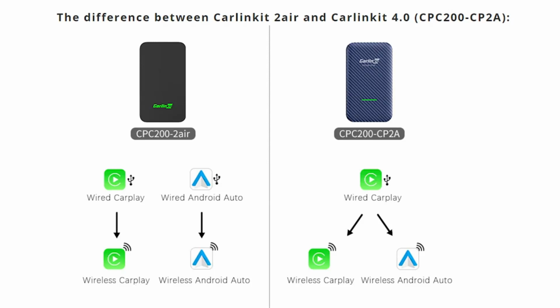So if you want the cleanest and smoothest latency between your device and your vehicle, you're better off going with the Carlinkit 5.0. But if you're in a situation where you have an Android branded phone and your vehicle only has wired CarPlay, you're probably stuck going with the Carlinkit 4.0, and you're not really stuck with it. It's still a great experience, just maybe a little bit more latency.